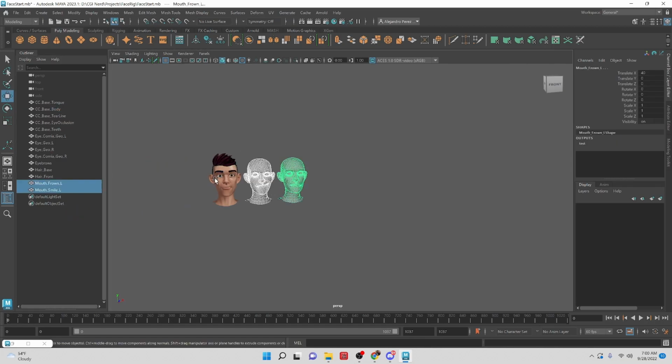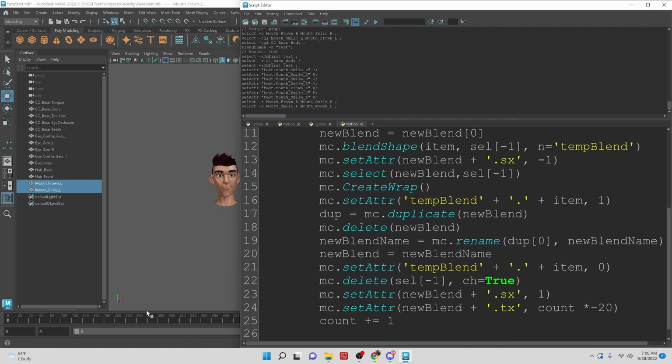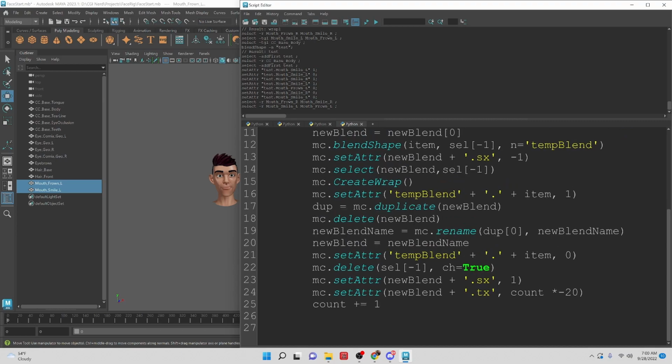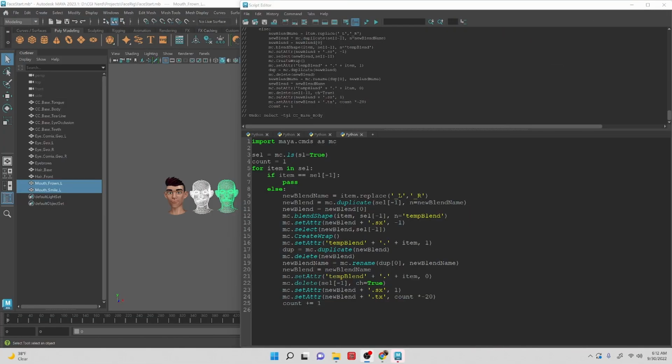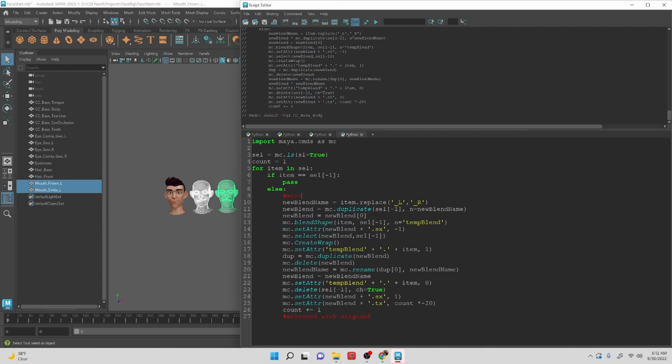So another thing that you might want to do is have both of them combined, and we can pretty easily do that. Okay, so let's start here. We're going to create the mirrored with original, and this is going to be the mirrored version.